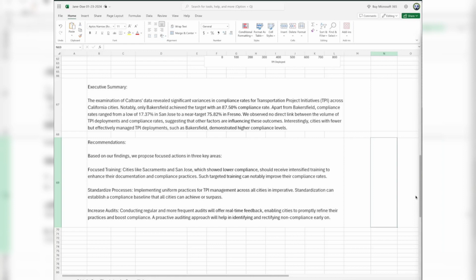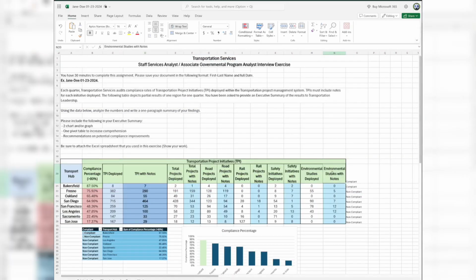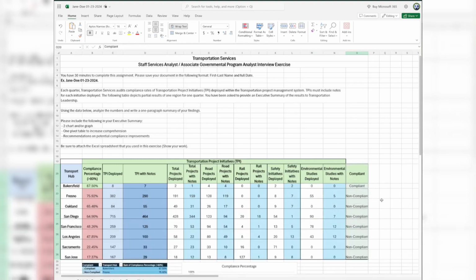As we wrap up our Excel workbook, it's crucial to put the finishing touches on our project. This is where we ensure everything looks professional and is easy to understand. Let's make sure the font is consistent across our tables, charts, and graphs. Uniformity in design helps convey a sense of professionalism and makes the document easier to read.